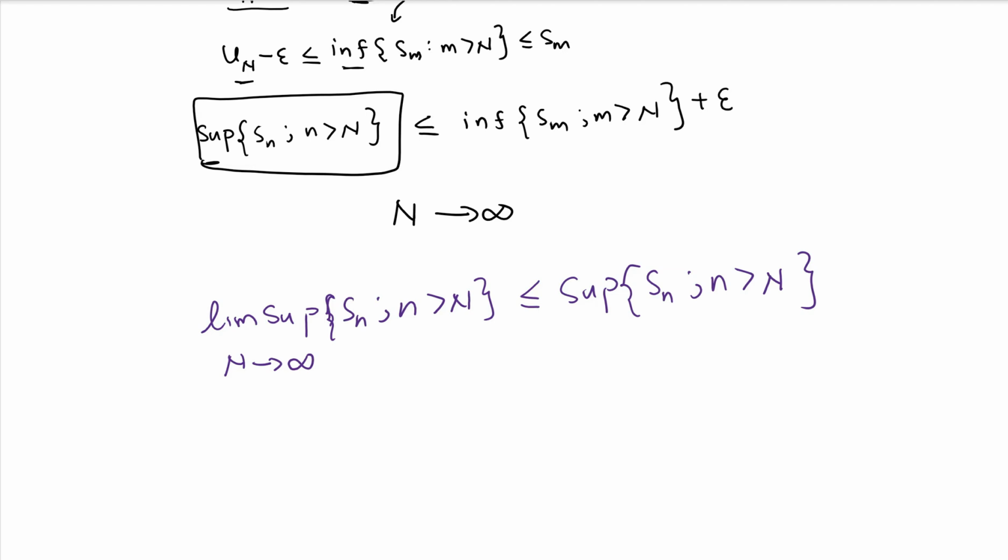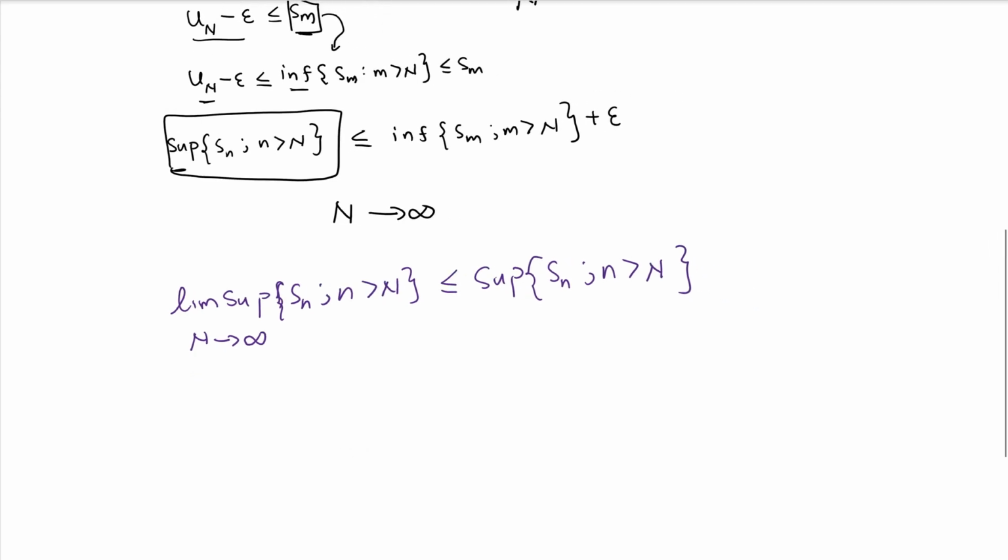If that doesn't make sense, just write any random sequence, decreasing or increasing, and chop the sequence each time by starting from the first value and get a collection of supremums. You'll see that the collection of supremums is either going to be one fixed number, or it's going to be a decreasing sequence. So when you take the limit of a decreasing sequence, you can find the limit in the very bottom. That's why the limit supremum will be smaller than the supremum.